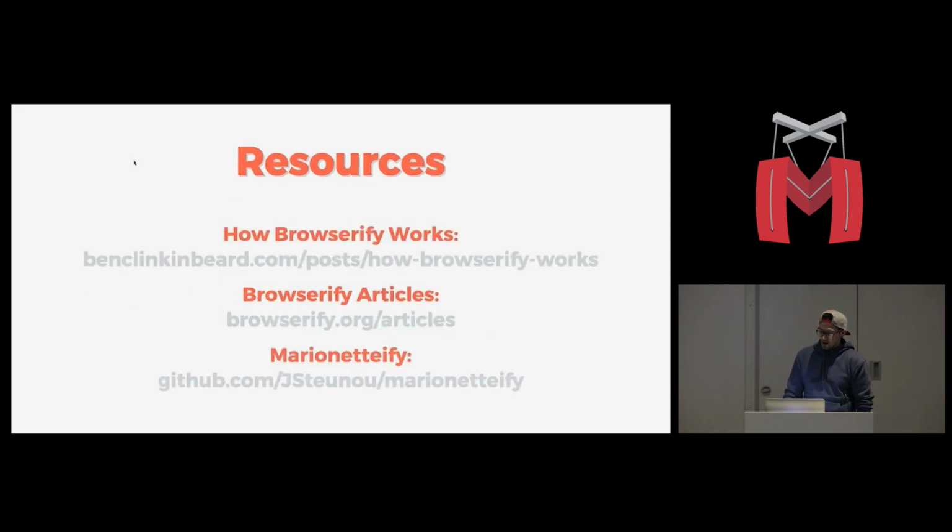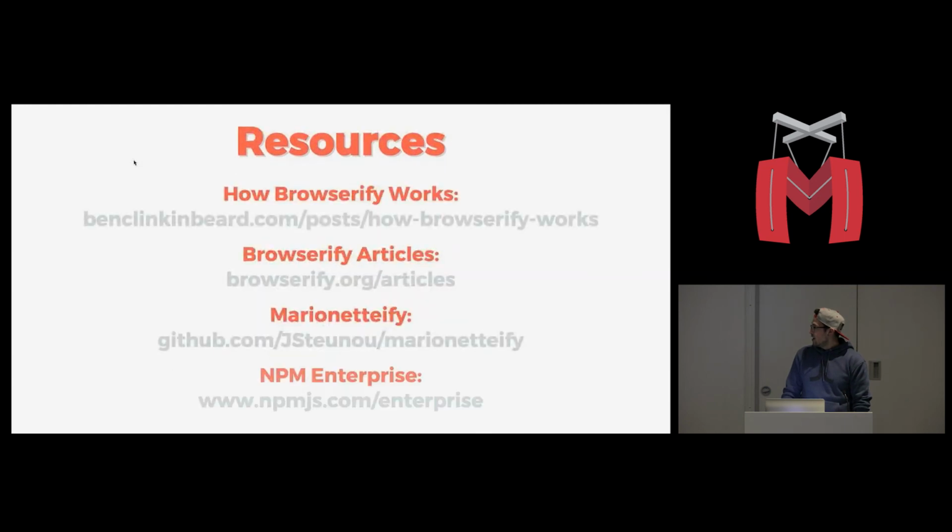And then lastly, or not lastly, actually, there's one more after this. Marionettify is a project that I found that is a Browserify Marionette app. I don't know too much about the inner workings of the project, but it does use Browserify and Marionette. And again, this slideshow is a Browserify Marionette app, so you can view the source code too. And then lastly, if you want to know more about NPM Enterprise, it's just right on their website. You just click the Enterprise link in the header, and you're good to go. And that's it.